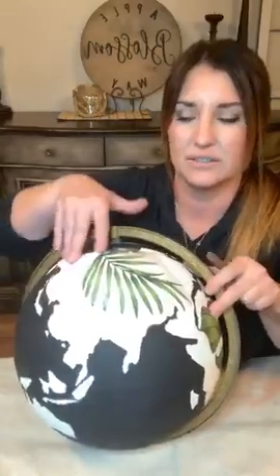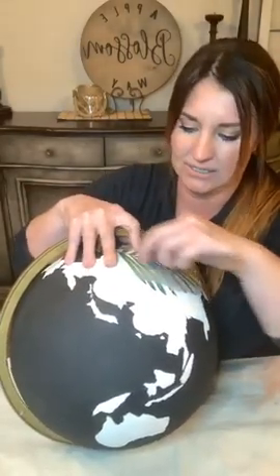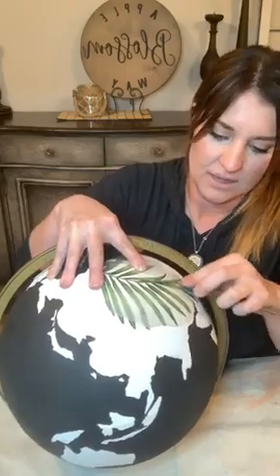See this one leaf? It just crackled a little bit - I'm okay with that. When you burnish, can you faintly see the halo right there? When you burnish that, you can get rid of those halo lines. If they really bother you, you can glaze around them - drip your glaze and spray it with water, or use a brush. When you distress your transfer, it makes it feel more natural and genuine to the piece, not so stickered on - it kind of melts it into the paint.